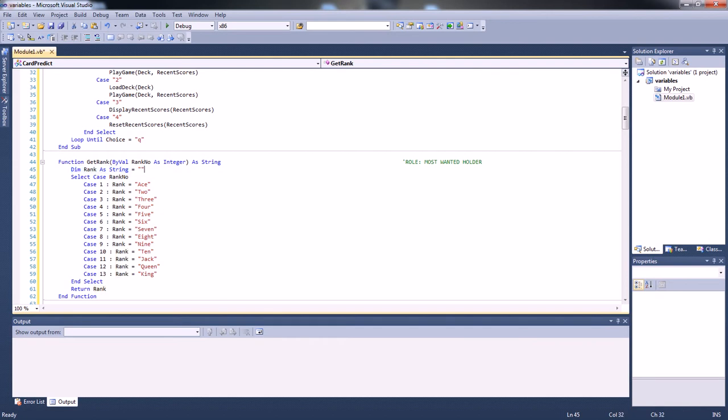So if you think about it, that's a very short lifespan for a variable that's only used once, and that sounds a lot like a temporary variable to me.